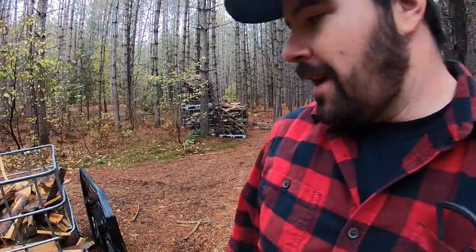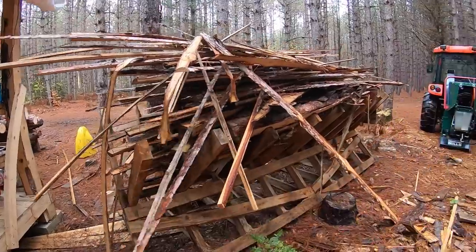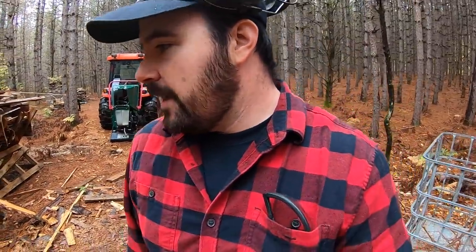This stuff I use for a variety of things. I'll heat my home with it, I'll make maple syrup with it. Maybe I'll even have a campfire with it. Tiny house, cabin needs some heating as well. That's what that stuff will be used for. So I'm going to take the small stuff here today, like this stuff, and run that through the chipper. Anytime we get down to some better pieces that have a bit more meat on them, then we're going to cut it up with a chainsaw into some firewood. Anyways, that's dealing with waste. Make sure you've got a plan in place if you're about to get a sawmill, because every time you cut, you're going to be making a pile of that stuff. You cut a lot, you're going to make a lot of piles of that stuff.